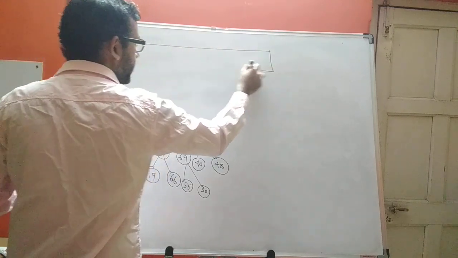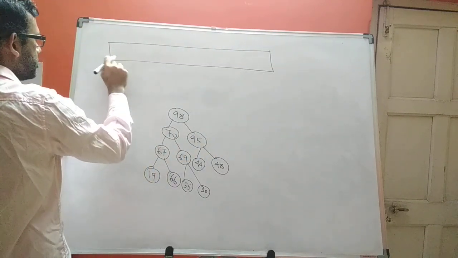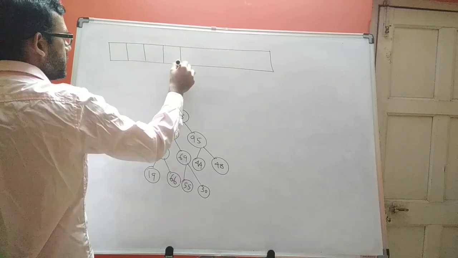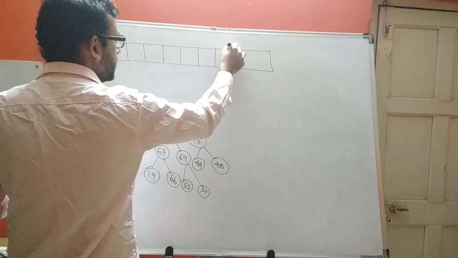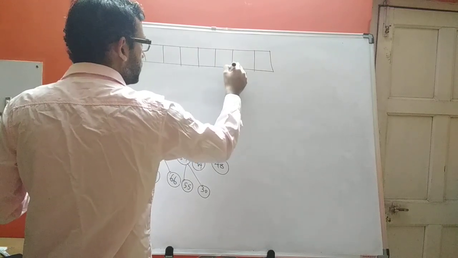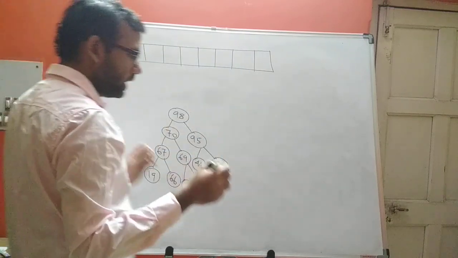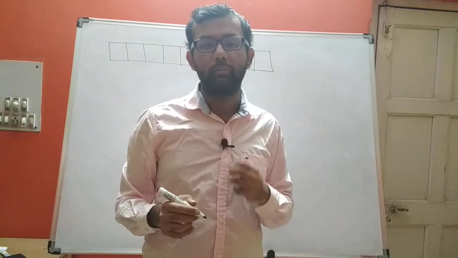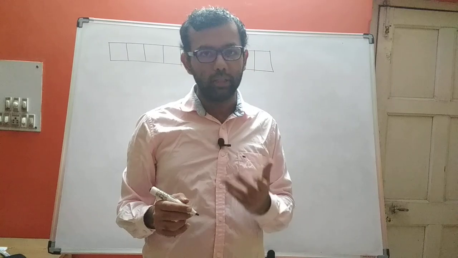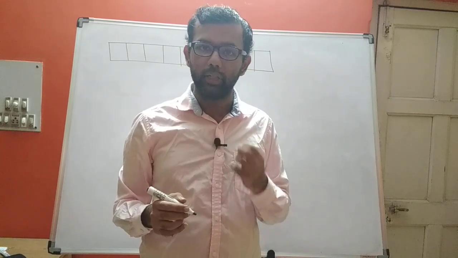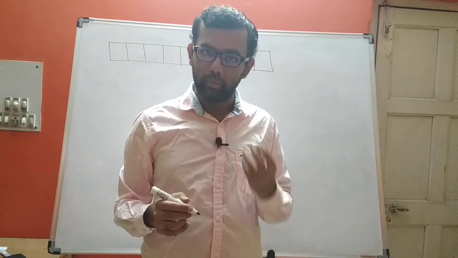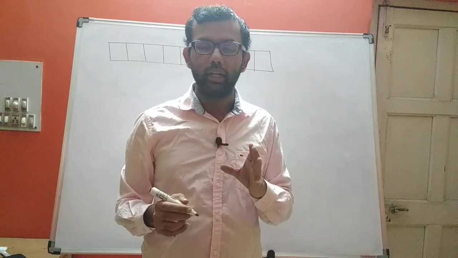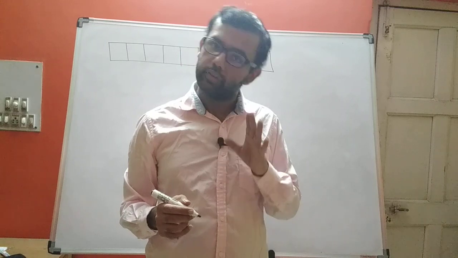Why do I store it in an array? Why do I store a heap in an array? If you remember from the initial part of my video, I had mentioned that a complete binary tree would not waste any array memory location. As a result, whenever you want to store a complete binary tree in memory, and a heap happens to be a complete binary tree, array is the right option, because not only is it simple to implement, but also there is no wastage of space.